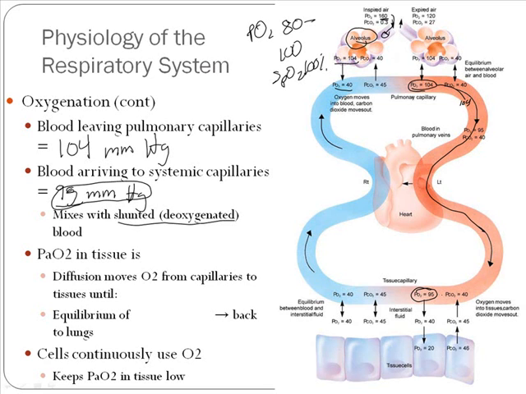Now that the blood is down here near the tissues, you will have another diffusion that will occur from the capillary bed into the interstitial space and then continuing into the cells themselves. What's interesting about this is that the PO2 in the interstitial space is always going to be 40. It doesn't go up and it doesn't go down. The PO2 inside the cells, on average, is about 20 millimeters of mercury. It never goes up and it never goes down.